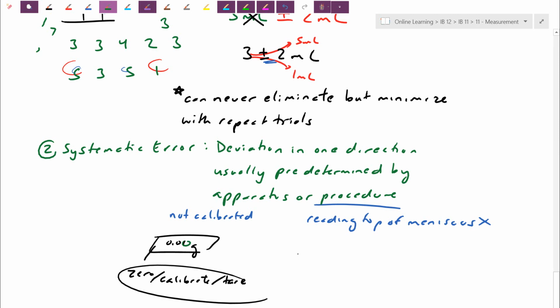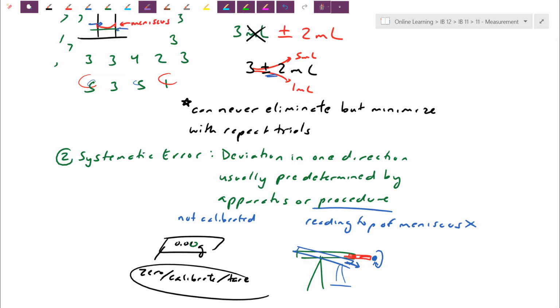If we get a chance to actually take a look at a diagram, the scale is like a teeter-totter. It has one mark that rocks back and forth. It has a mark that doesn't move. To be calibrated, these lines here should be directly across from each other. If the lever arm is actually not calibrated to begin with, either all my values would be too big or all my values would be too small. There's usually a tiny little metal knob on the end here that you can twist to steady this calibration. Although each diagram scale has a set balance pan, you don't want to accidentally mix and match those. So these are usually predetermined. These ones here usually skew things all in one direction.